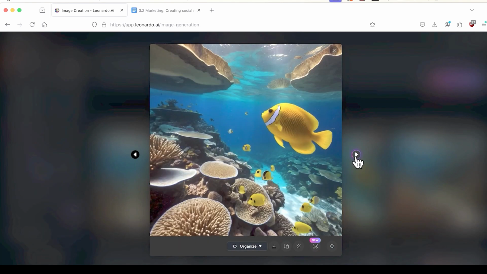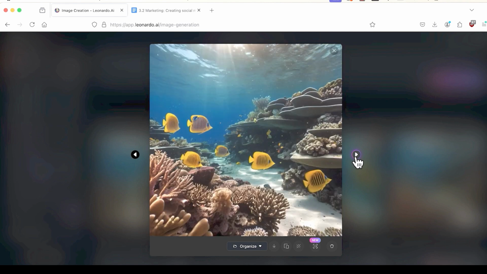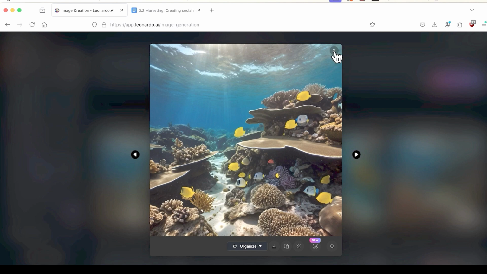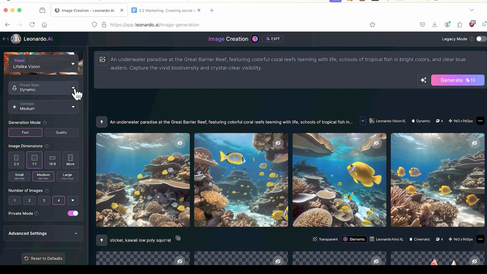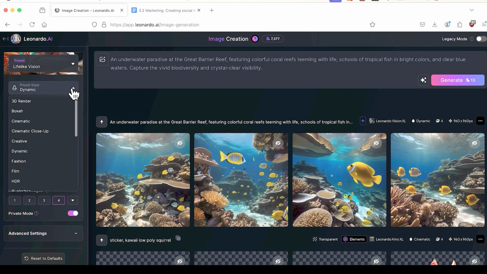We've achieved very decent results with the first iteration. Here is what you can do to improve them even further. First of all, you can experiment with choosing different preset styles instead of the standard Dynamic one offered by Leonardo AI by default.